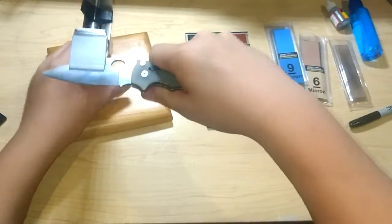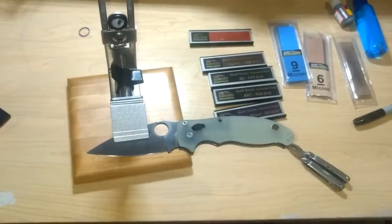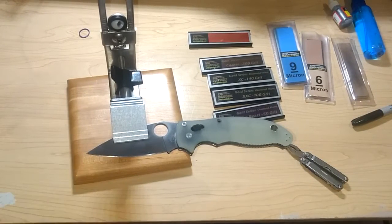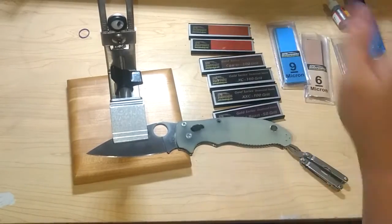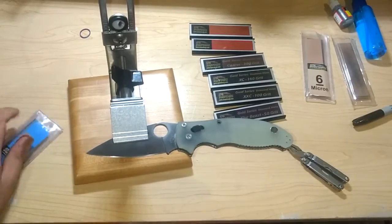Absolutely beautiful. I guarantee you the knife in my hand will whittle a hair, but I'm not even going to do it. You already saw that I could whittle a hair at 600. If I put more effort in with the 1500, there's no reason that would whittle a hair if the 600 will. So now we're going to go to the straps.